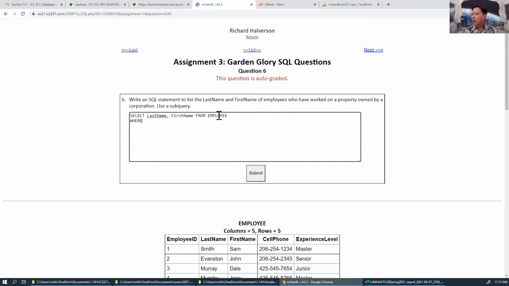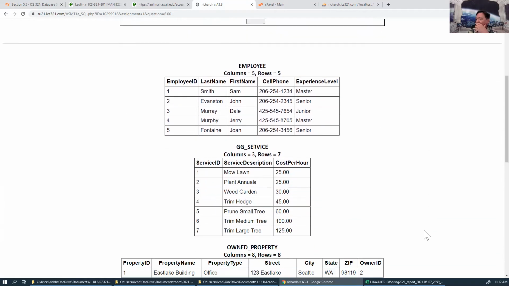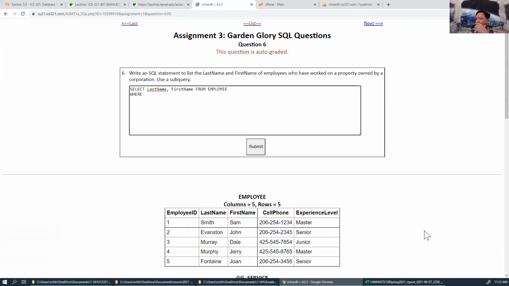and that's going to be where it's going to be something that comes out of the property service table. Yeah, right. Employee ID, right?